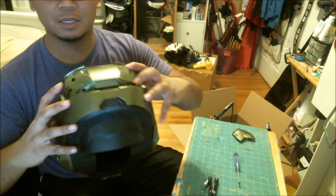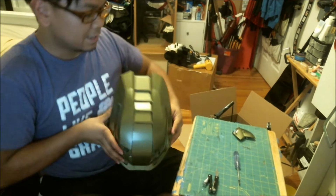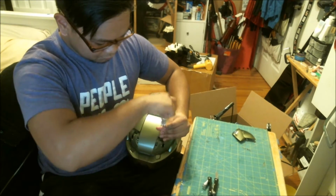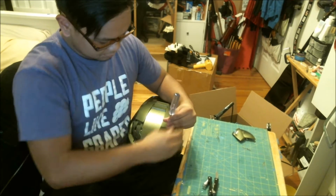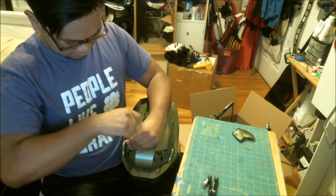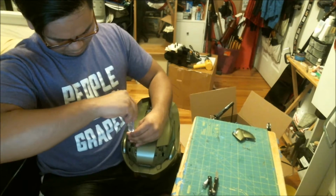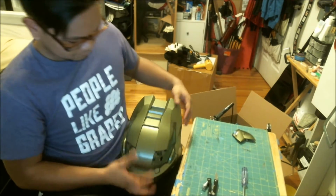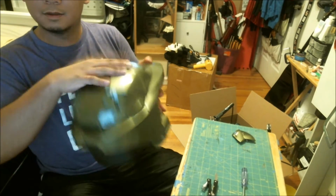There are screws here and here that you need to take out. So take those out. 1, 2, 3. And 1, 2, 3. Alright, those are out. So the next bit is to take the top off.